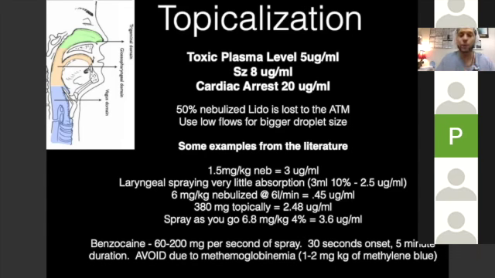Now, benzocaine spray, you've seen the spray can of benzocaine. The one called Hurricane spray is a benzocaine-tetracaine combination. And I remember going to the cath lab for a TEE, and the cardio fellow was spraying the pharynx. That is methemoglobinemia waiting to happen. Just get your methylene blue ready and give it.